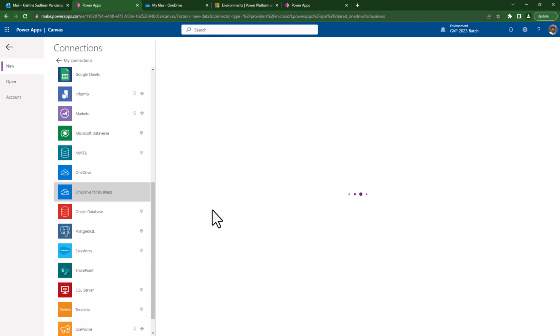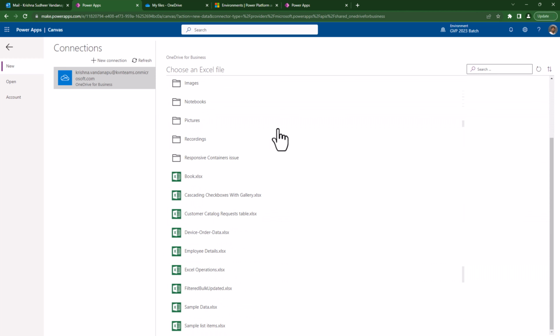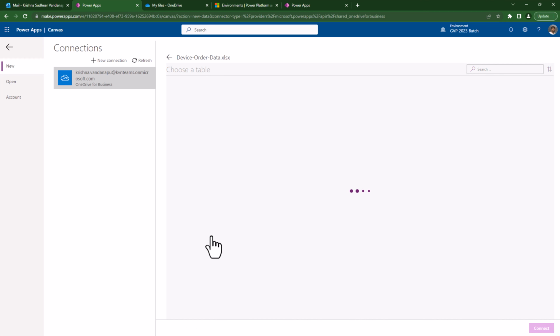When you click on create, it will establish a connection to OneDrive, and then it will start showing you all the data inside your OneDrive. Now I have device order data available in my OneDrive. I'm selecting this Excel to create the app.